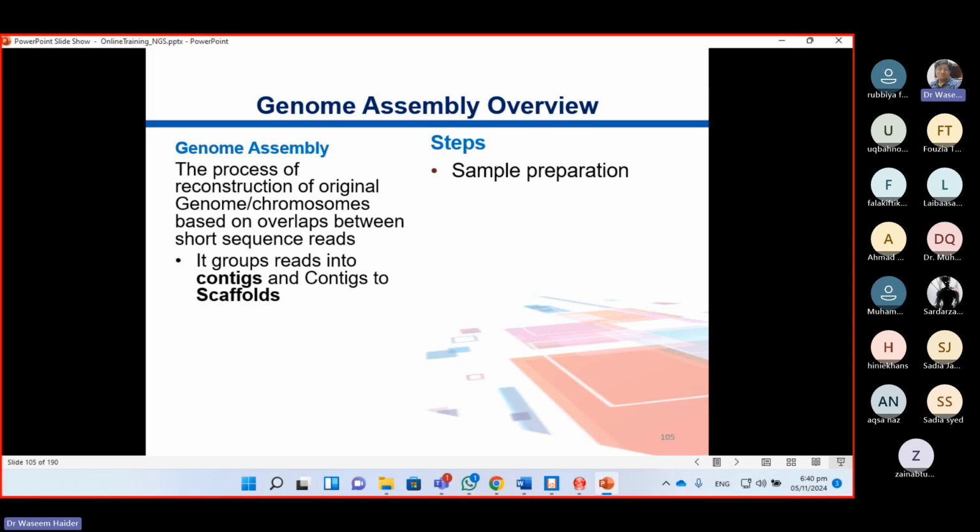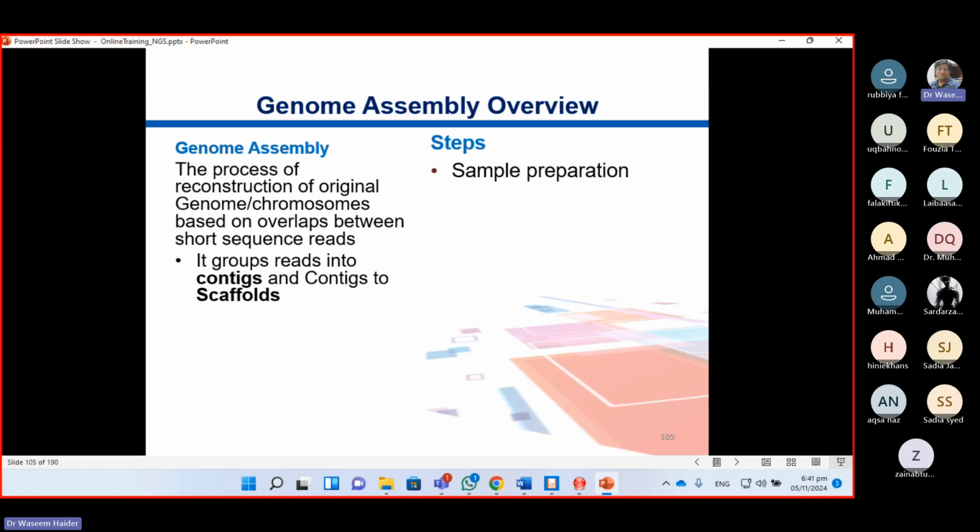And then you take the contigs and put them together, and you generate even longer fragments. That thing is called scaffolds, right? And then scaffolds are put together on the basis of some landmarks, some markers. People who are in molecular biology or genetics understand that. And then you assemble them into the chromosomes. So these are the different levels.